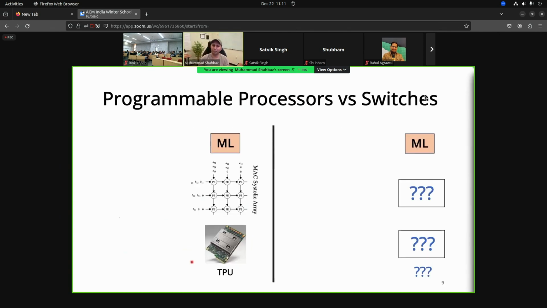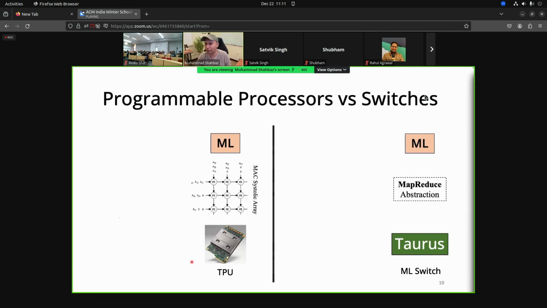Okay, so now coming back to the big picture again. For the systems community, we have a TPU, we have a systolic array, and we can run machine learning models much more efficiently, but we didn't have something in networking. Hopefully, with Taurus, we are taking the next step in building that hardware, with a map-reduce abstraction for running machine learning models much more efficiently on this architecture. We are not saying that this is the ultimate point. There's still a lot more progress to be done, but we are taking some preliminary steps in the direction of enabling efficient machine learning processing on these programmable data planes by adding these new building blocks.